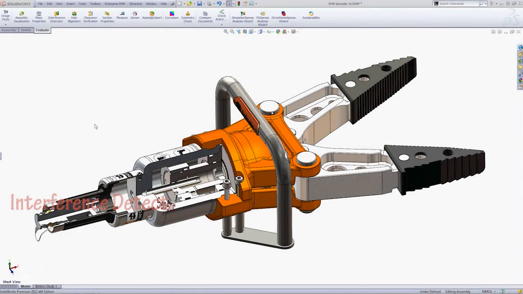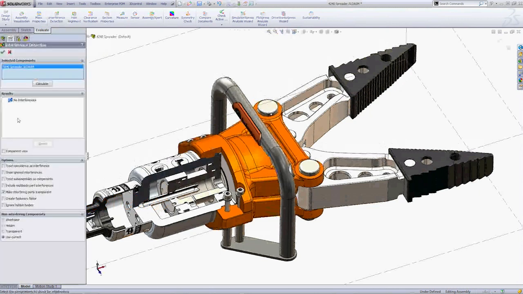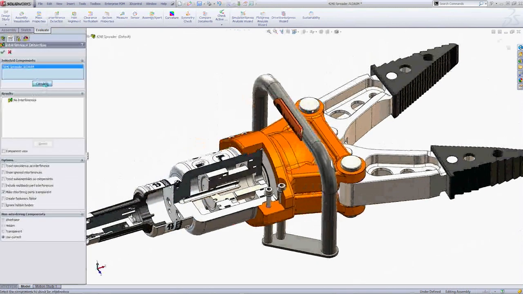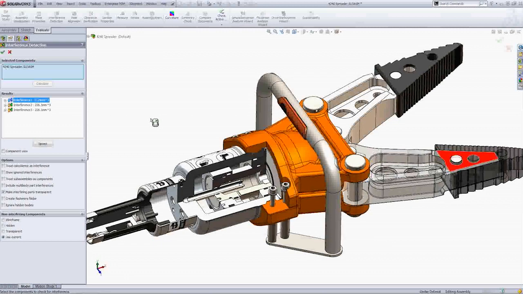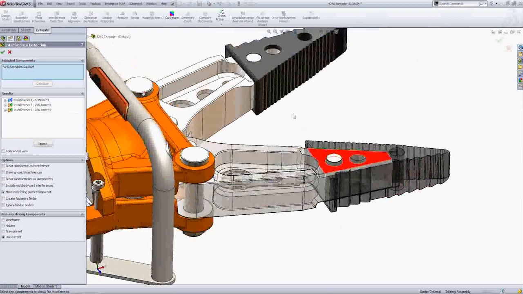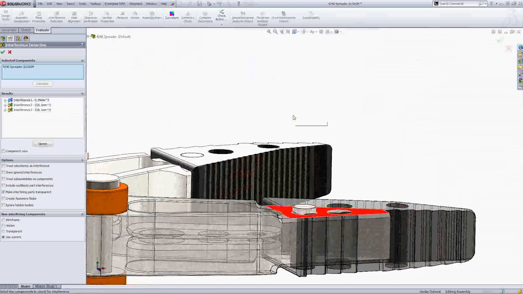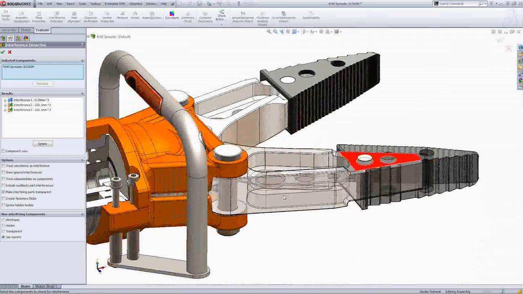Checking our entire assembly for interferences can be a great way to catch problems before manufacturing. We could either do this the hard way and look at every single part and see if they collide, or we could run SolidWorks interference detection. This built-in tool to SolidWorks shows us any places where two parts overlap or interfere with each other and highlights that area in red, so we can easily see the sections that are interfering.